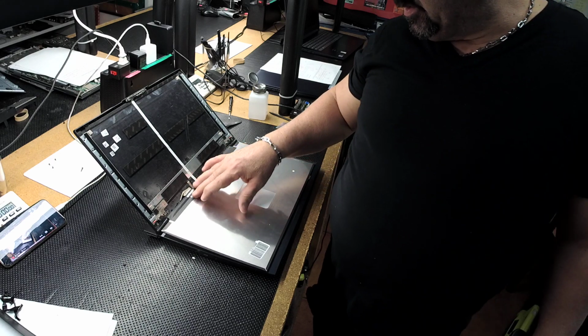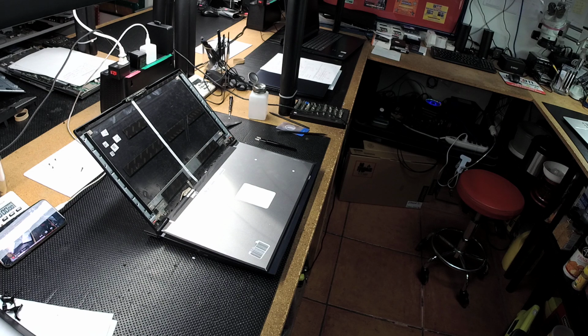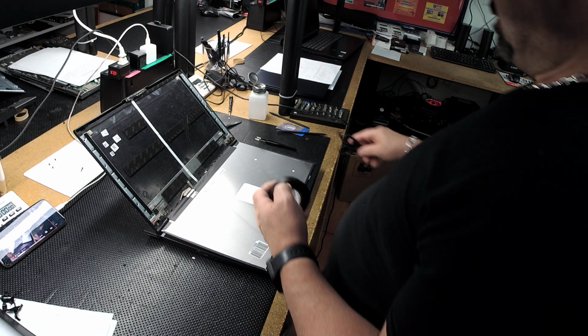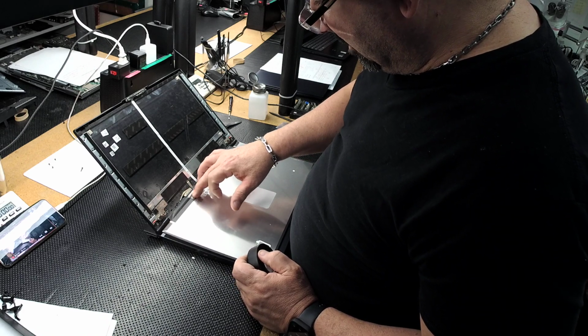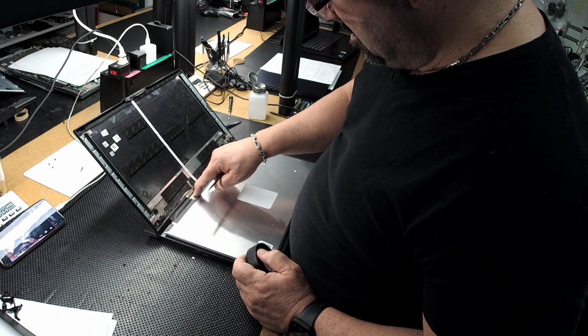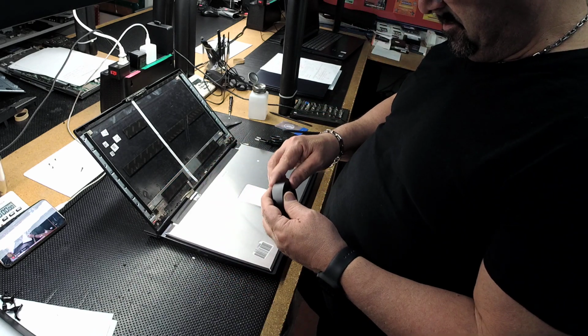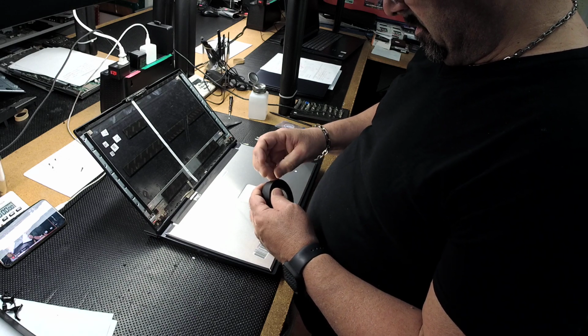This tape, for whatever reason, when it gets taken off, it loses its glue. So I'm going to put one little strip of black tape on top. Electrical tape. Even though you do have that clip there, it's not too bad. Not too bad, but it's not too good. So let's give it a little extra.